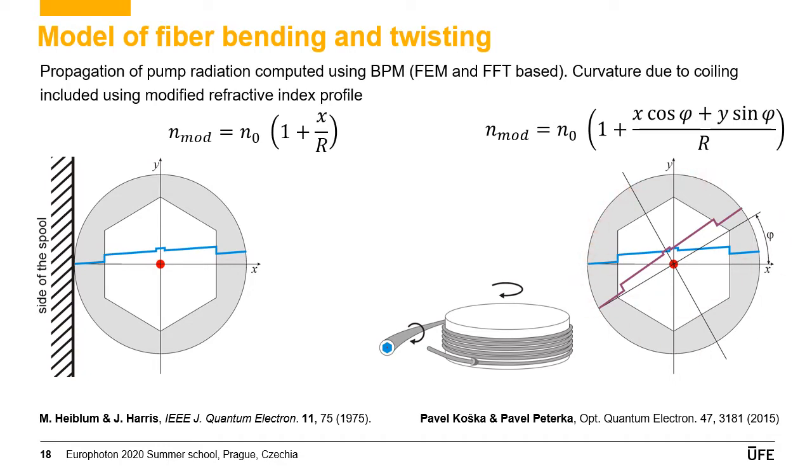Because when you have a fiber that is coiled on the spool and simultaneously twisted, the structure of the fiber rotates with respect to the spool. As the structure rotates with respect to the spool, then the modified refractive index also rotates with respect to the fiber. So we are rotating the modified refractive index also with respect to the fiber. So rotation of the modified refractive index profile around the structure mimics the twisting of the fiber.